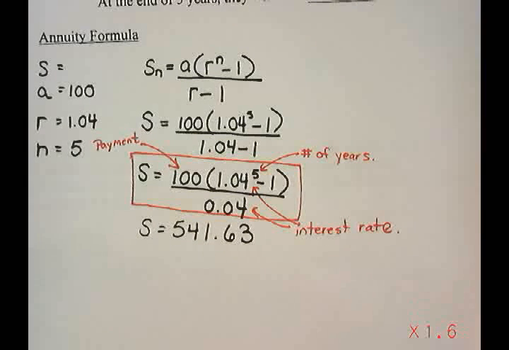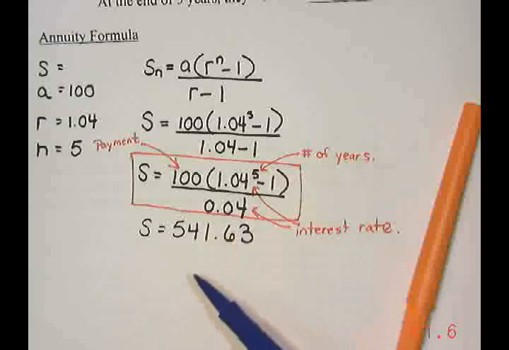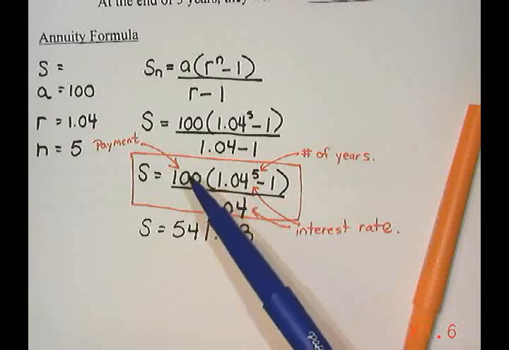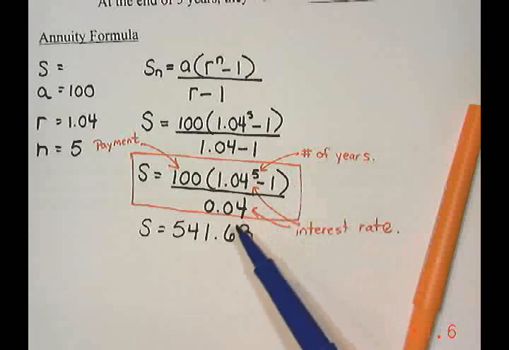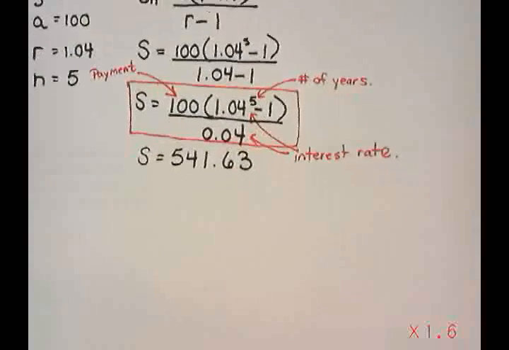This is part 2 of our video on annuities. We were in the middle of trying to come up with a formula for finding the value of an annuity, and we had come up with one that worked for our example, and we were just taking a look at where all the different values came from. So what I want to do is put this into an actual finance formula that we can use.